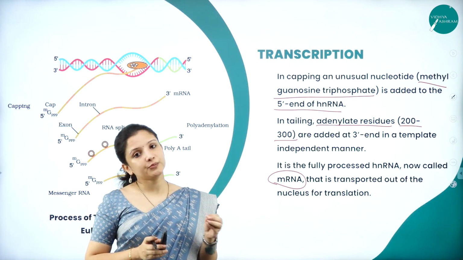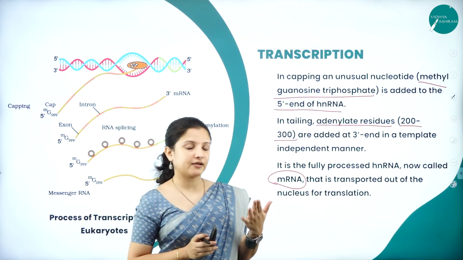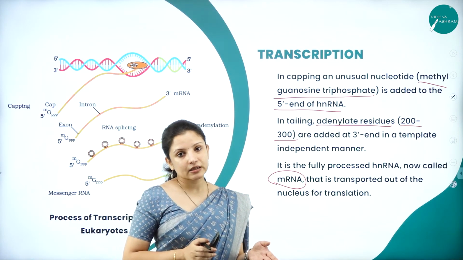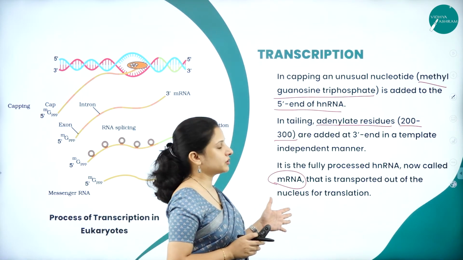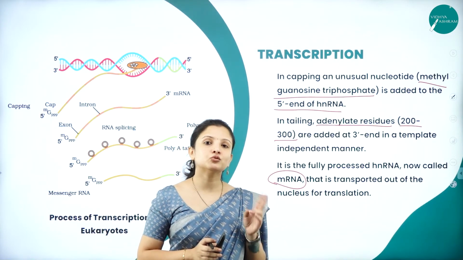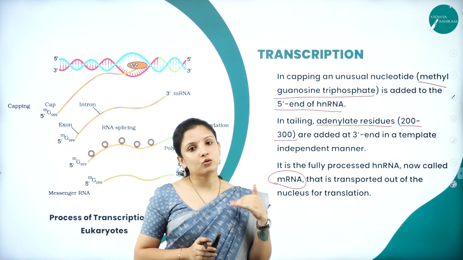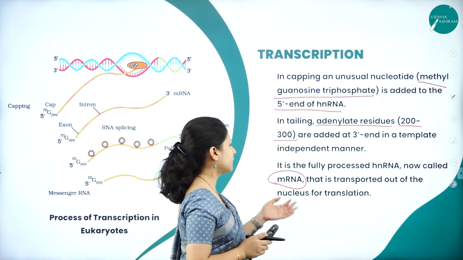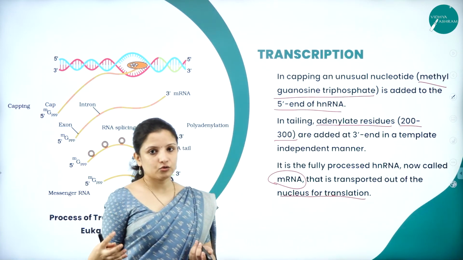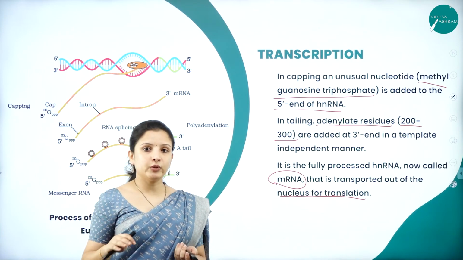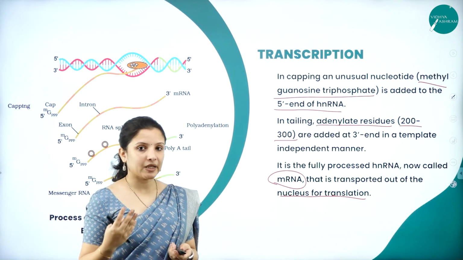That's the main difference between prokaryotes and eukaryotes. Prokaryotes will not have a heterogeneous RNA. It is directly mRNA. Why not a heterogeneous RNA? Because the RNA that is formed there will not have introns and exons. Only exons will be present. But in the case of eukaryotes, it is a heterogeneous RNA, because heterogeneous means two different sequences are present here. That is, coding sequences and non-coding sequences, wherein the coding sequences will be retained and non-coding will be removed. Therefore, a mature mRNA will be formed. That mature mRNA will come out of the nucleus, enter the cytoplasm, and participate in the translation mechanism. This translation mechanism we shall study in the coming sessions.